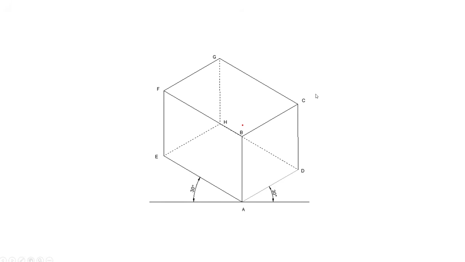Now if the object is lying on the ground on a longer face, a larger face, you can take length along the y-axis, and along the x-axis and z-axis you take the base, that is 50 by 50, 50 here and 50 here. Draw that parallelogram, then take 70 mm towards y-axis like this. So you can draw another parallelogram here. So in that case H will be invisible, and EH, HG and HD will be invisible.